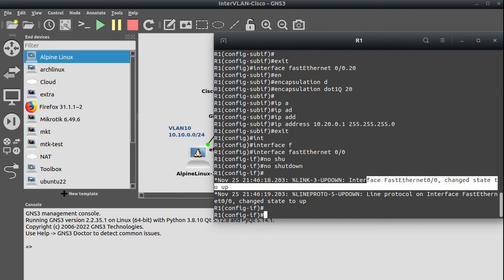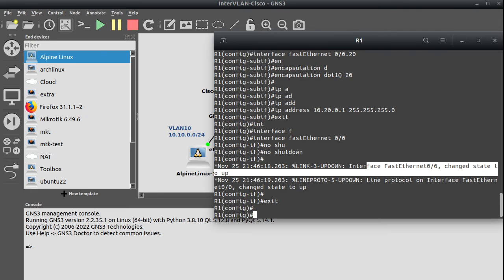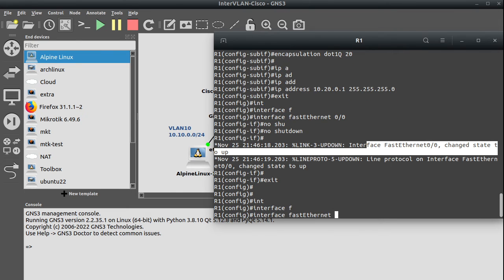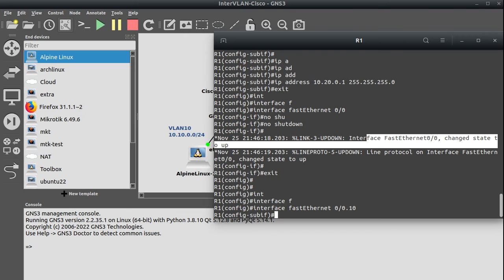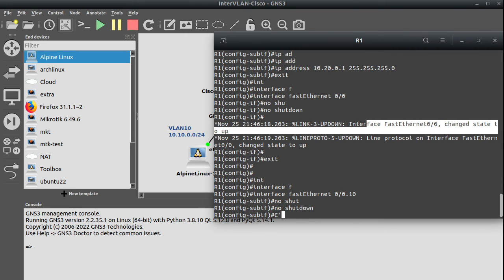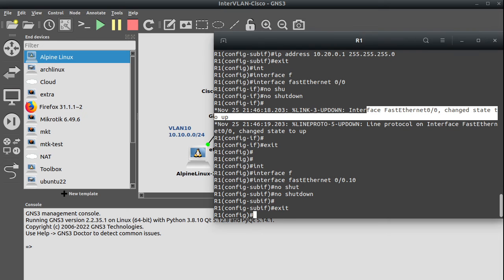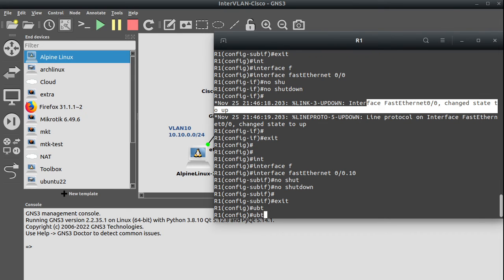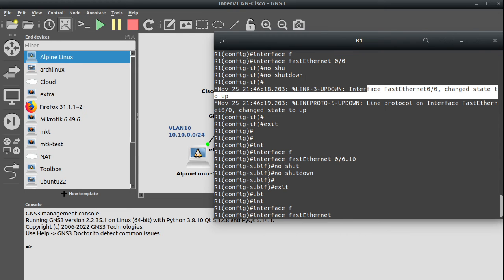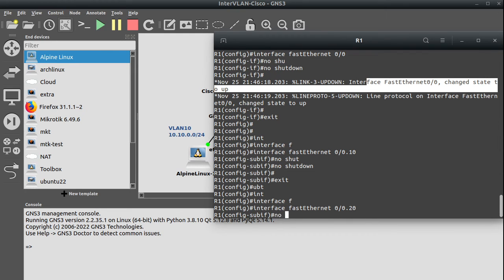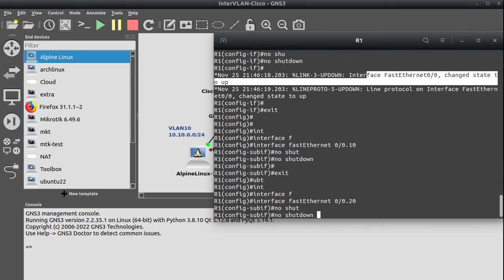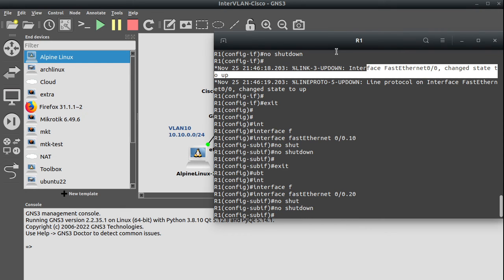So exit, interface fast Ethernet 0/0.10 should now be no shutdown, and interface fast Ethernet 0/0.20 should also be up. Now no shutdown. Okay.